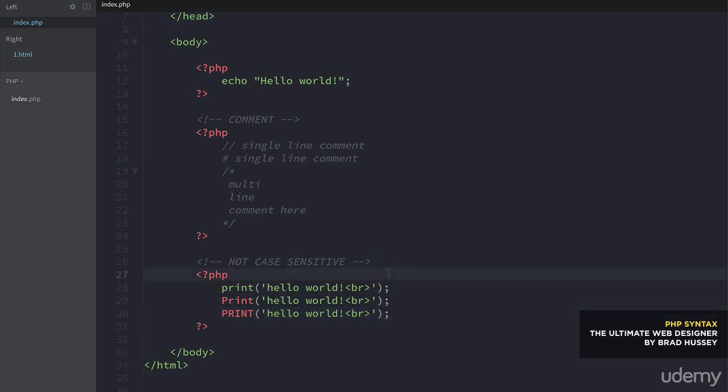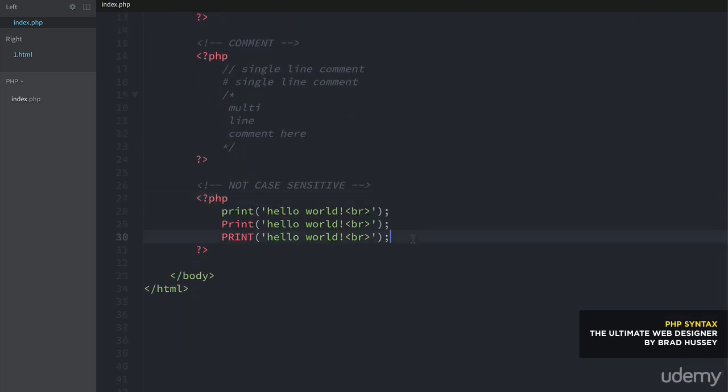So the default keywords are not case sensitive, but variables, so your user created variables, are case sensitive. So here's a PHP variable. Name, I'm going to say Brad. And then echo hello, and I'm going to concatenate. And again, we'll talk about this stuff in upcoming lectures. Break tag.